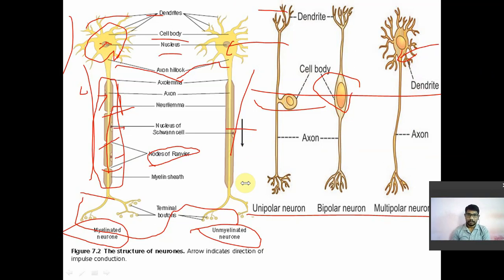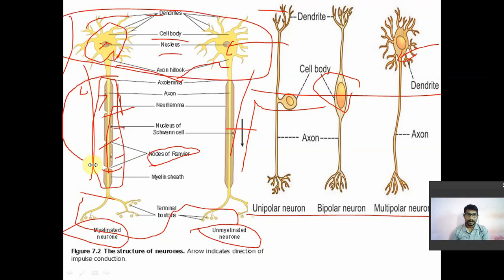Particularly, short nerves are present in the brain. Whatever brain part is there, there is a presence of short nerves. So the axon will be short in the nerves present in the brain, but the axon will be long in the case of peripheral nerves. And remember one thing, I have told you about gray matter and white matter. Gray matter is made up of a collection of these cell bodies, and a collection of these axons and dendrites.